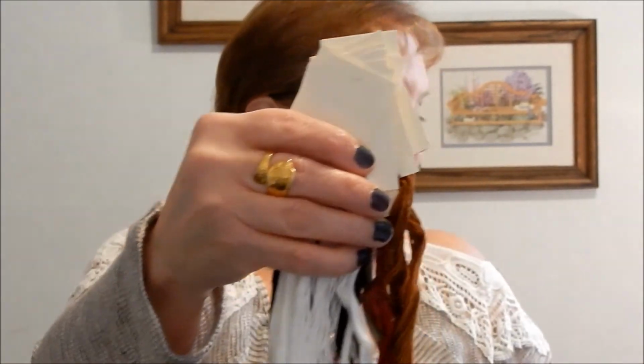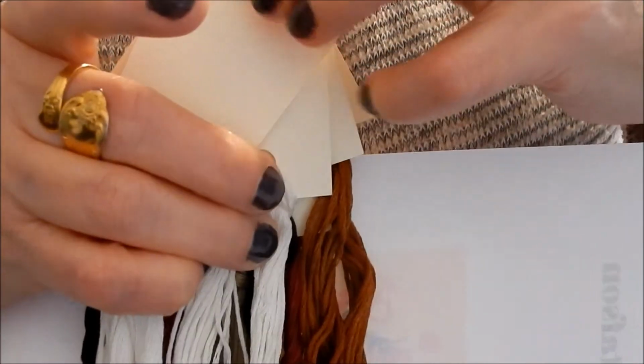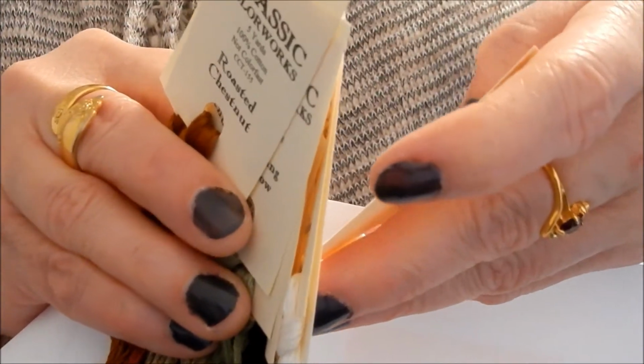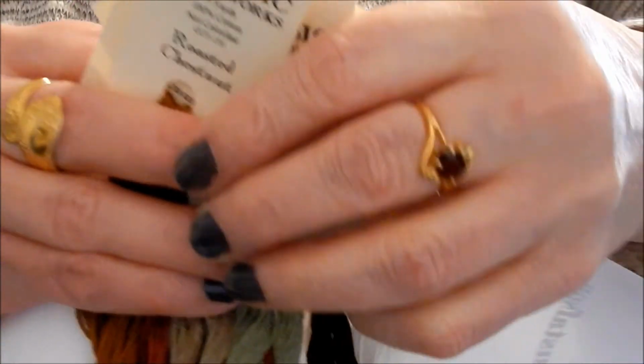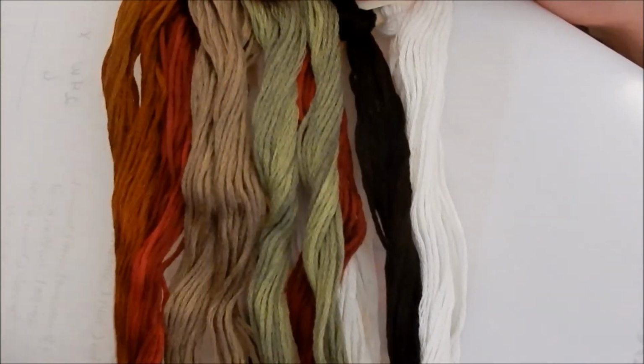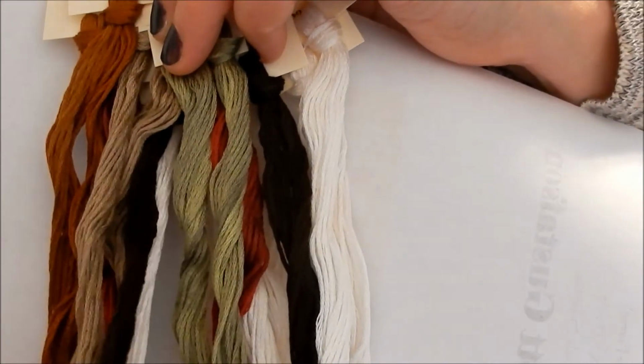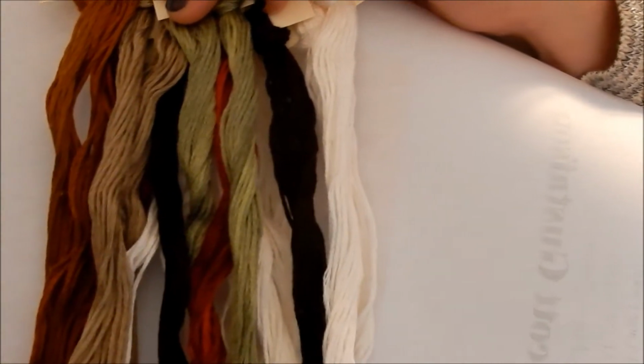Oh, she sent me the 2 DMC that also go. But these are the colors that will go on the, oh, I stand myself up. Of course, I think you can recognize the white. So I can put that in the back. That white is called Bamboo, which is a really pretty color. But here are some of the other colors. Aren't they beautiful? And I'm really looking forward to working on this.